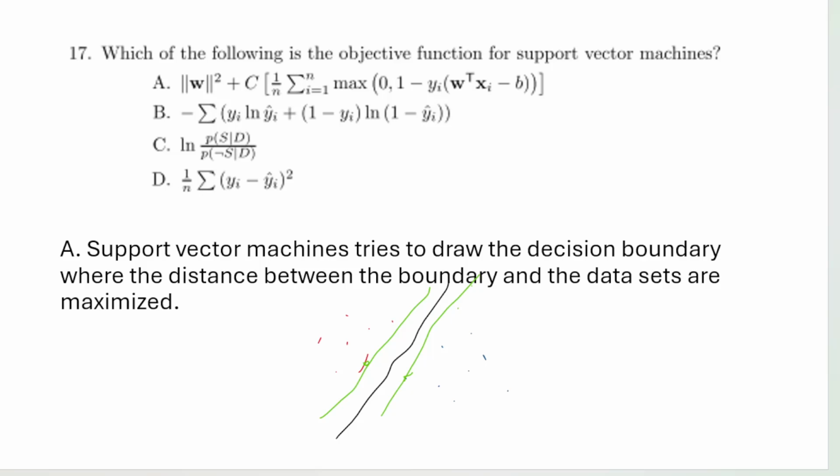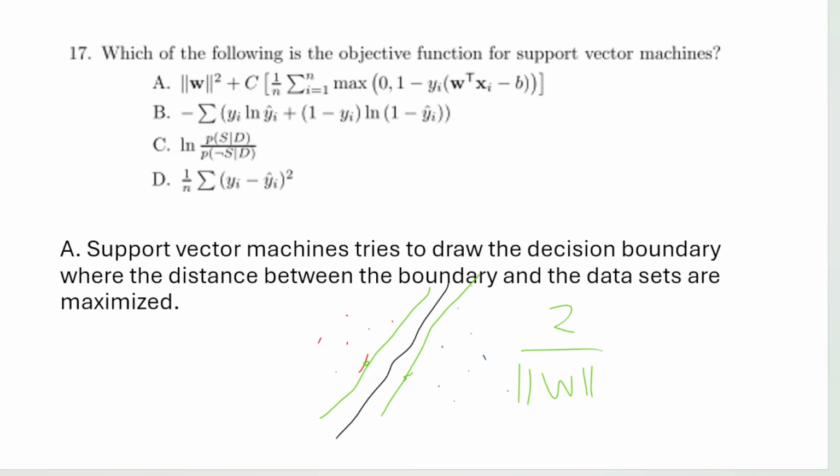I worked hard during class to show that this boundary width is given by 2 over the norm of the weights. That is what is being maximized, which means the norm of W should be minimized, because if you have a fraction, minimizing the denominator maximizes the entire thing.